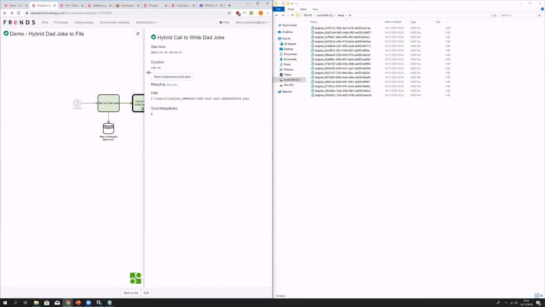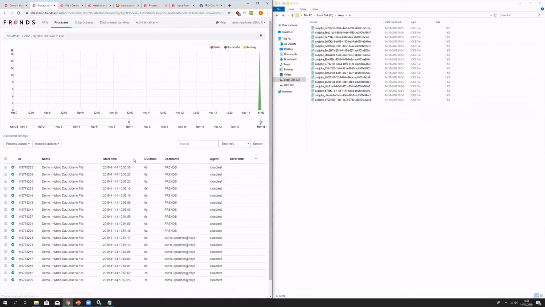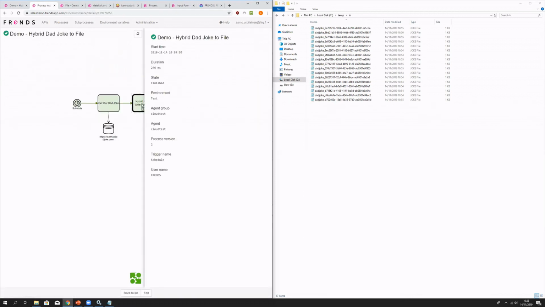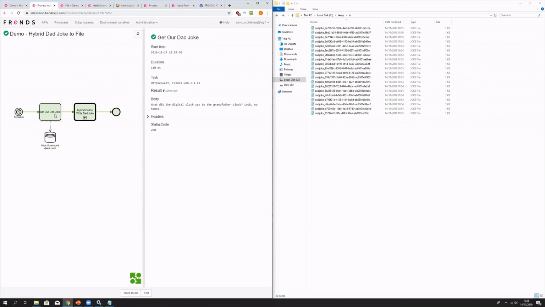And that's something that you should, of course, take into account when designing these processes, so that you don't by accident implement a solution which is super time critical, because if you do many of these in a series, of course the durations will add up. But it's almost like doing a web service call. So if we compare that to the web service call where we're getting our dad jokes, it's in a similar category, because it's just passing the data between two different execution points, and that's why it takes a little bit longer.